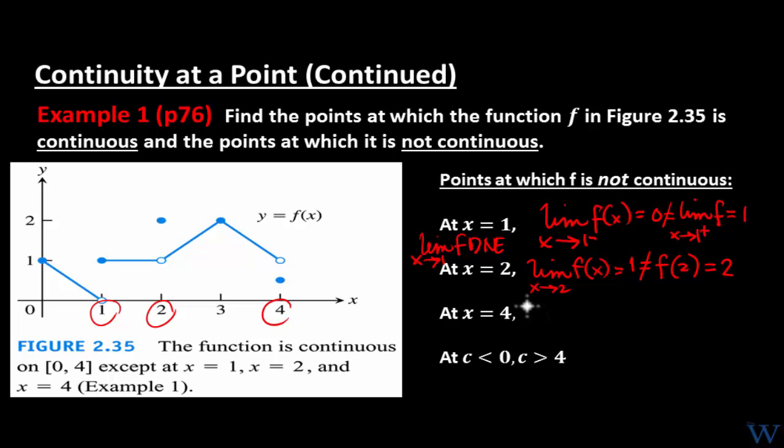The same thing at an endpoint. We look at the limit of f of x as x approaches 4 from the left. Because I'm approaching 4 from the left, the y values approach 1. Now what is f of 4? Let's estimate that. It looks like f of 4 is 1/2. Again, they're not equal to each other. So it's the same case as 2, except this is an endpoint, so it's a one-sided limit. And these are actually trivial, because to the left of 0 and to the right of 4, the function is not defined there. It's not in the domain.